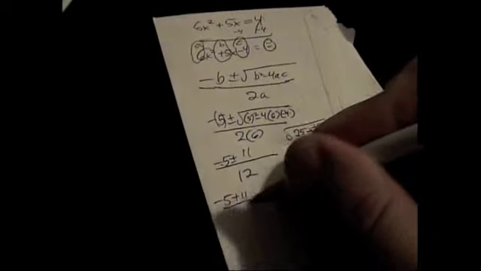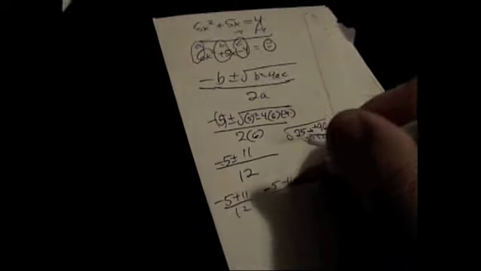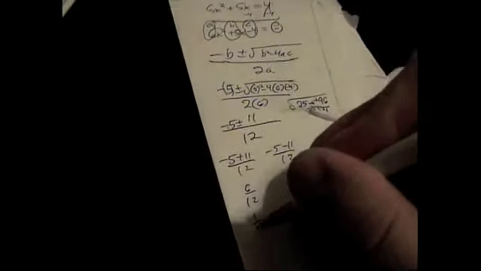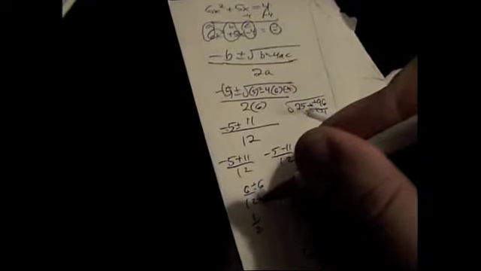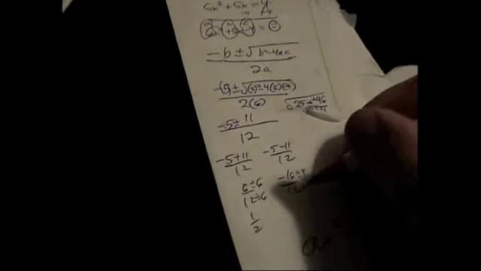Okay, so then you get to take negative 5 plus 11 divided by 12, and then negative 5 minus 11 divided by 12. Does everybody see? And then you get 6 twelfths, or 1/2, because the numerator and denominator both have a 6 in common, so you can reduce that to 1/2. Or you can subtract them and get negative 16 over 12, and then if you divide both of these by 4, you get negative 4/3, which is also the equivalent of negative 1 1/3 for those of you who do not like improper fractions. 1/2 and negative 1 1/3. What do you think of that?